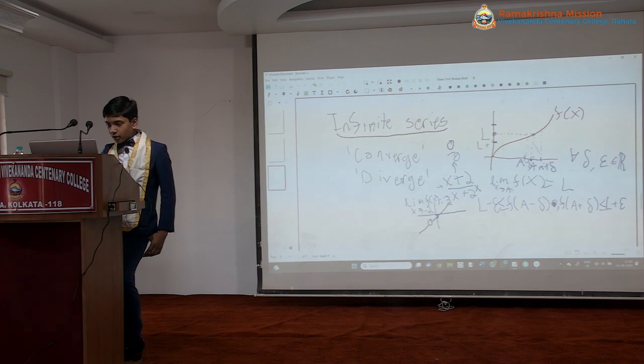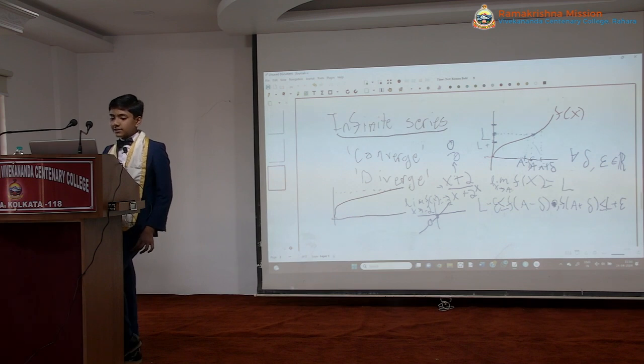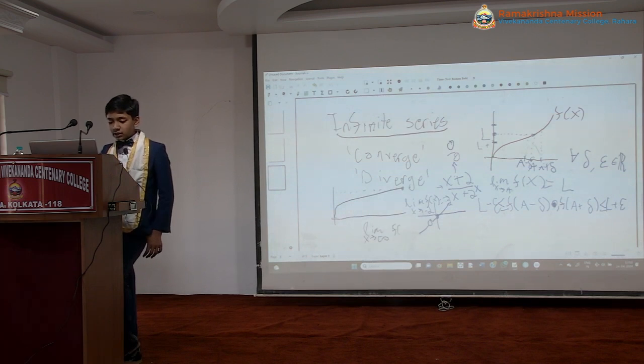Well, now we have to talk about limits approaching infinity. Essentially, what is a limit approaching infinity? Sometimes we have a function where we get closer and closer and closer to a certain value, but we never actually reach it. So these functions have a limit or a horizontal asymptote.